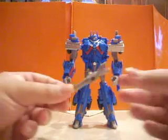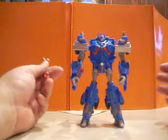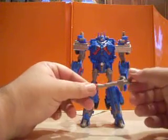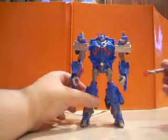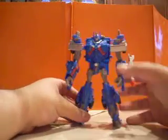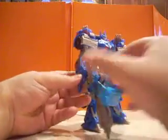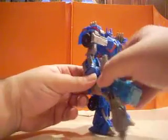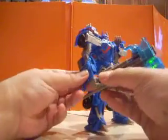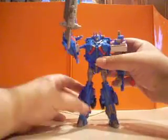Then once you do that, you can take his missiles and those peg holes — like there's one on the shoulder and on the arms — so you can put the missile either there. But to give that G1 look you would need two missiles. So it'd be cool if you could just go on eBay and find one of these extra missiles lying around and pick it up. Until then, just stick it on his arm or keep it on the shoulder. And then here you have this rifle — you can take the rifle and put it in his hand. Or you can take it and fold it out and snap the piece in and plug in his giant Magnus hammer. Let him hold it up high and straight.